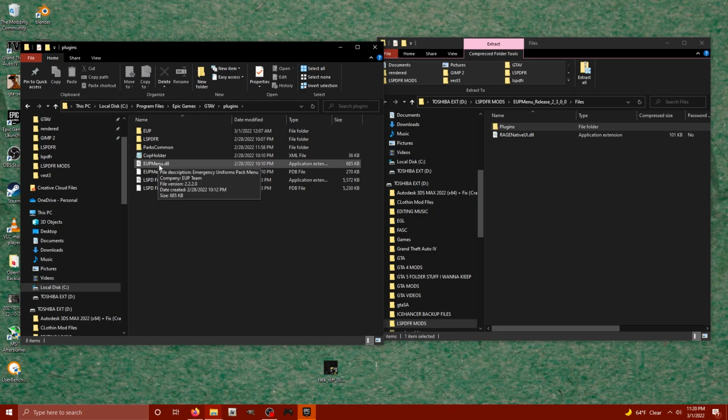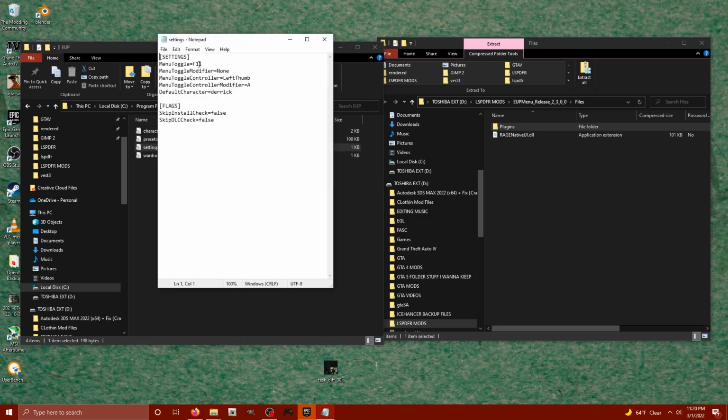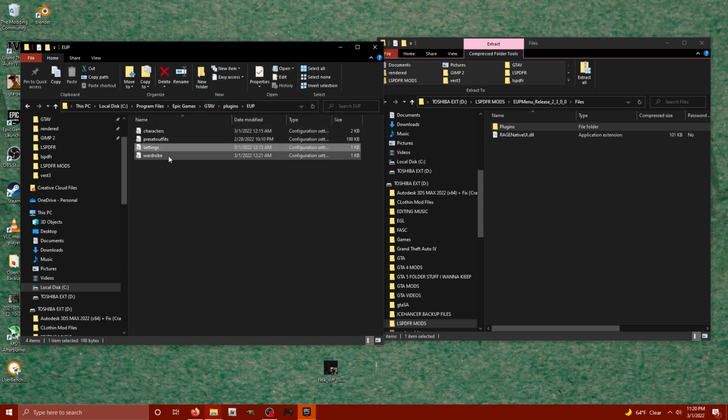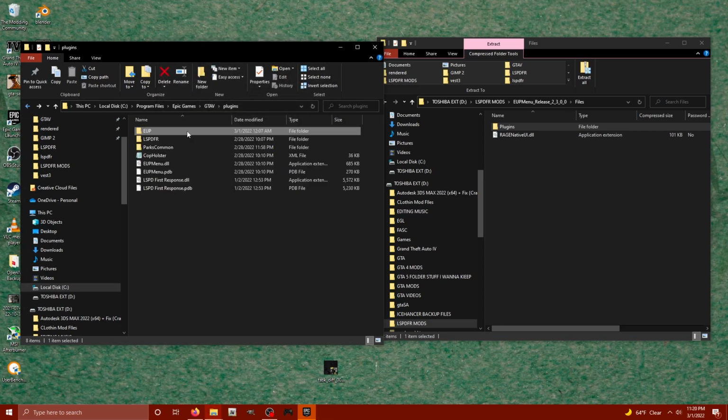We're going to hop inside, and you'll notice we have the EUP DLL. And once we get the game up and running, we'll be able to explore the hotkeys. So in our configuration file, inside the EUP folder and our plugins folder, we can change what keys or controller combinations will launch the EUP menu. So now that we have those done, we're going to take a look at installing the Law and Order, as well as Serve and Rescue clothing packs for EUP.